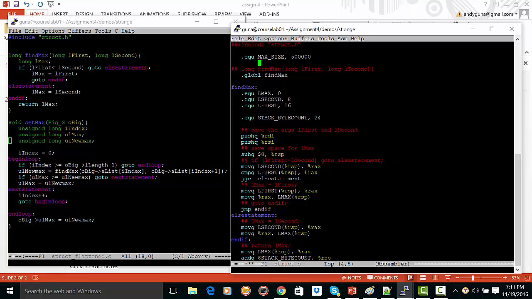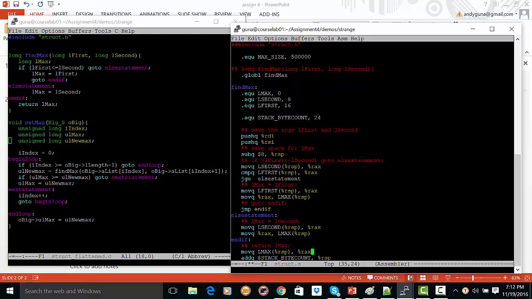Having these symbolic names makes it easier to translate this code directly into assembly code. The way we think about that is we have 2 arguments coming in, RDI and RSI. Those are the first and second. We push them onto the stack. We save the space for Lmax, so that's all good. Now we start comparing things. Note that when we compare, it's very easy to write code.